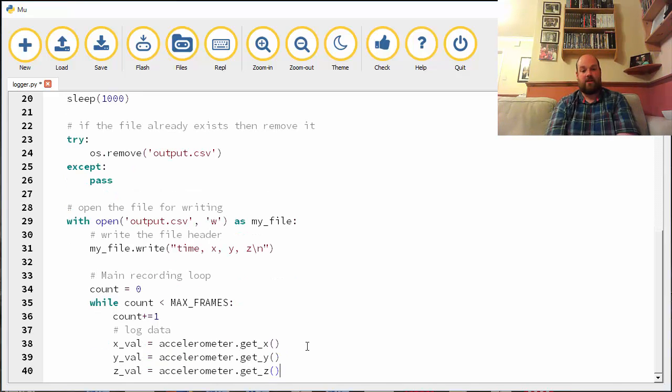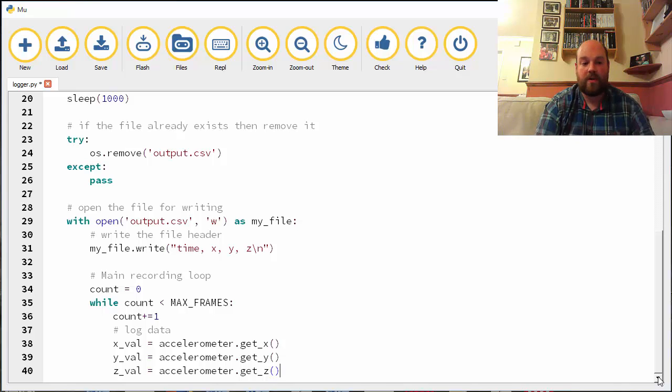There is an object or an item that we can access called accelerometer, and it has 3 methods that we want to use: get x, get y, and get z. These are obviously the x, y, and z directions for the acceleration on the accelerometer. And what we're doing is we're assigning them to x, y, and z values. This just puts them into a sort of local memory so that we can use them later. It just makes it slightly more convenient to write the next lines.